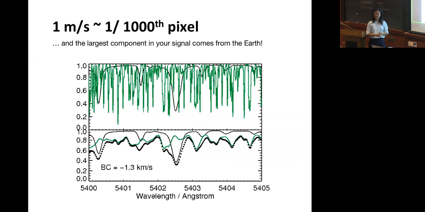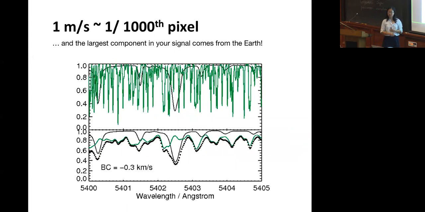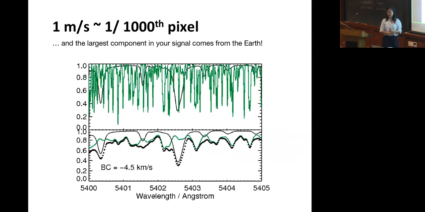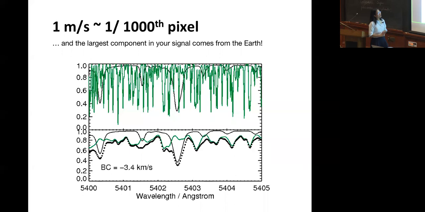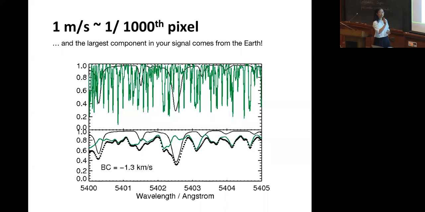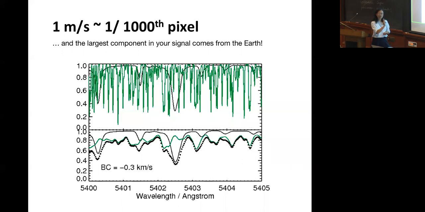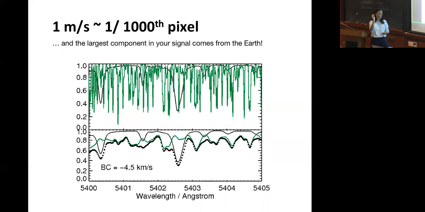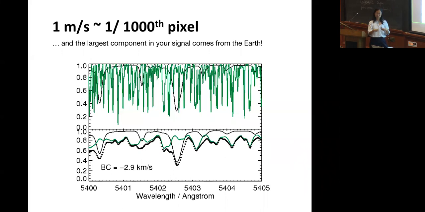But you're not going to be able to do this for any single line. The only reason we can do this is that we have hundreds and thousands of lines, so that we can reach a meter per second or even better. And the interesting thing is, when you measure the Doppler shift from epoch to epoch, remember, it's not going to be a meter per second shift, even if the star itself in its own reference frame only changes by a meter per second. You have Earth, right? The largest signal you're measuring when you're getting a pure Doppler shift out of your spectra is always the Earth.